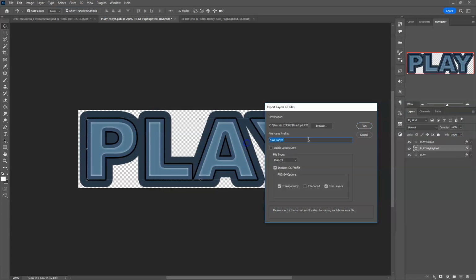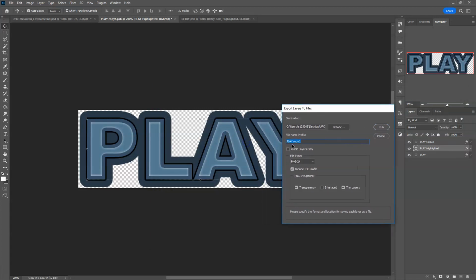Now for the prefix, it's going to name this whatever I put here. So if I put P, it's going to put P and then 000 and then the name of the first layer, and then P0001 play highlighted. So you see it's going to add in the prefix, the numbers, and then the name of the layer.